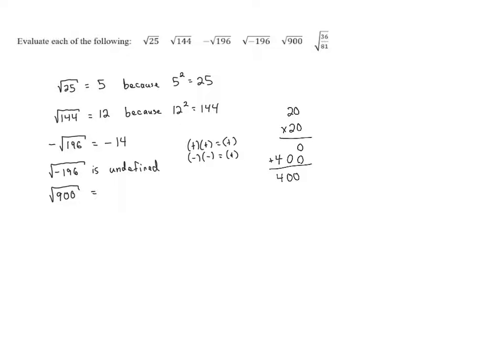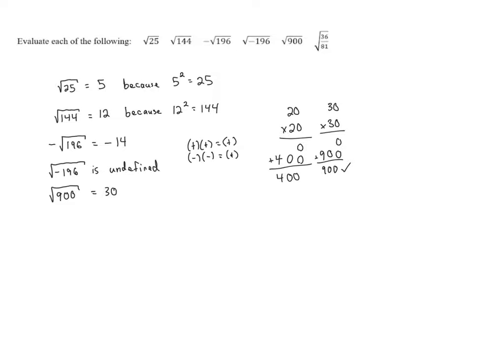And so we can try 30. 30 times 30. The same thing's going to happen in the beginning. That first row is going to be 0. We bring down a placeholder. 3 times 0 is 0. 3 times 3 is 9. 0 plus 900 is 900. And that's exactly what we wanted. So since 30 can be squared to get 900, that means the square root of 900 is 30. If we had gotten an answer that was too big, then we would know 30 was too big, and we'd be looking for something in between 20 and 30. But we figured it out.